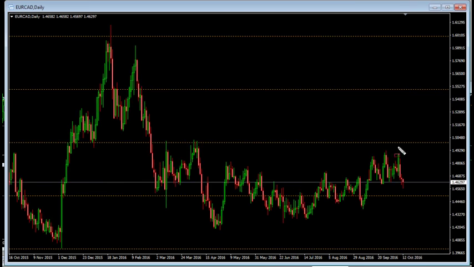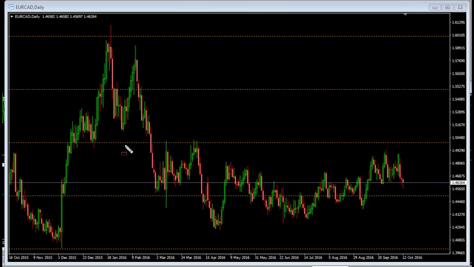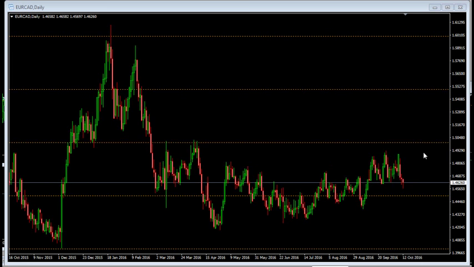Euro Canadian, oof, messy, right? Again, this is pretty messy here. You know, just don't get carried away here. Maybe this becomes important. Price works down here. Maybe this is sort of a channel we're in here and we make another move higher. Not a whole lot here. I'm just not going to pick it apart and make it too interesting. If I have to pick something, it would be this type of play here. If we can eventually get back to, say, this rising trend line into this major pivot and big round number of 1.5, that becomes interesting.